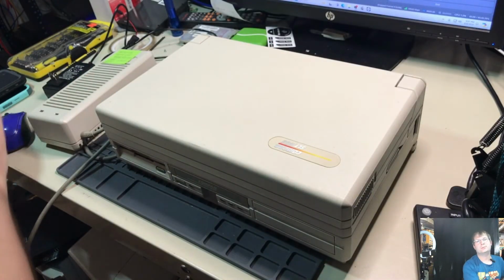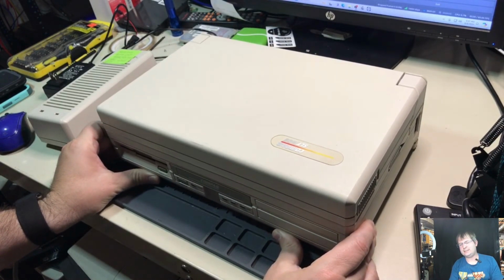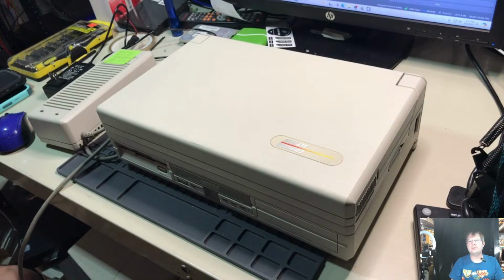But anyway, there is a giant monstrosity on the bench here that I've been promising to put out for a couple of months now, and it's about time I do that. That would be this unit right here, which with the light, you can almost tell what it is just from the label itself. It's a Compaq SLT/286, so graciously donated by our good friends over at the Wisconsin Computer Club. Yeah, it was more of a trade, but we're going to see what this thing needs, if it needs significant work, or little work, or if it's a lost cause. We shall see.